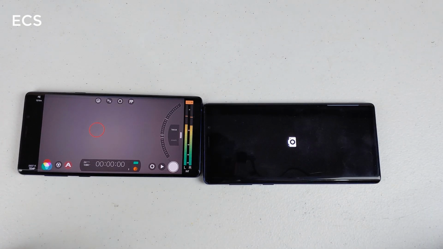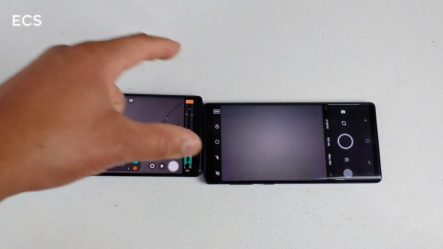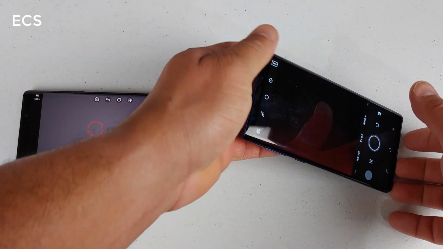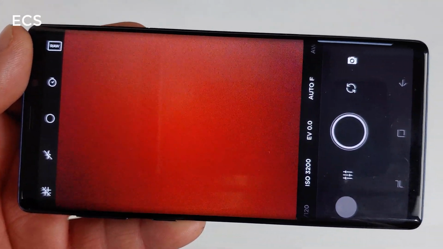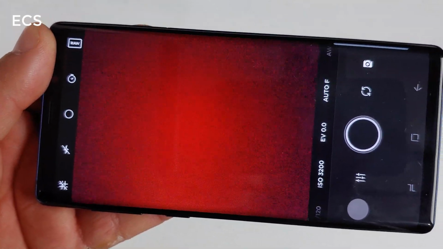Now you do have still footage, which you can shoot in JPEG, you can shoot in RAW. So in this app, you can shoot in JPEG and you can shoot in RAW. So for everybody that wants to take their photography to the next level, you can shoot in JPEG and RAW.